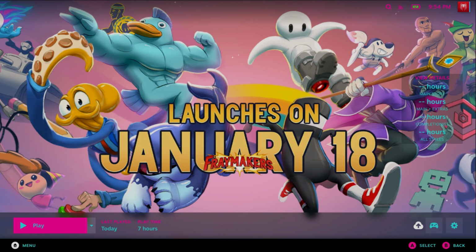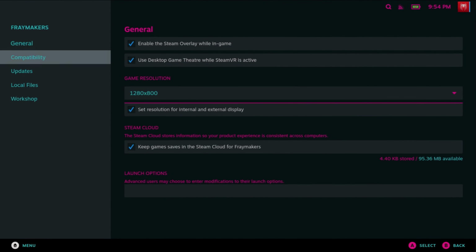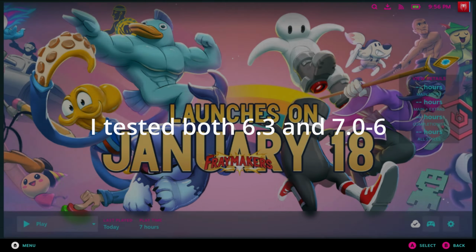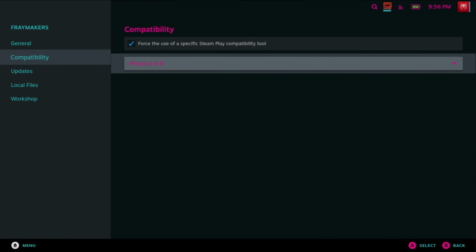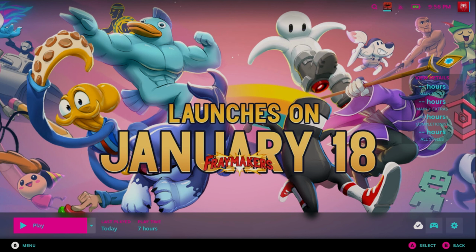So DirectX just did not work at all. It seems like it wouldn't even boot into menu. Yeah, it won't boot up either way. I've already tested 7.06, or yeah, 7.06, and that also did not work. So I'm not too sure what could be the issue there.